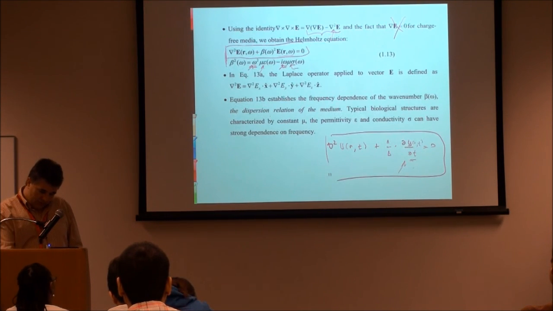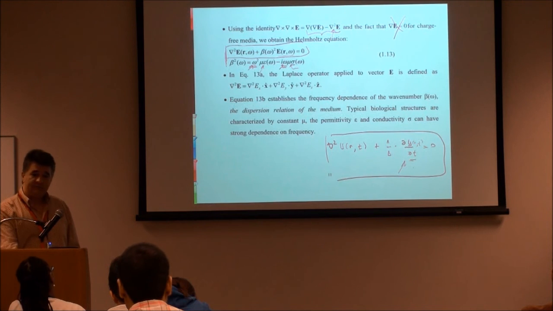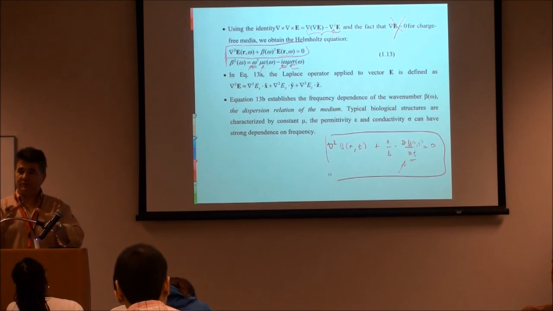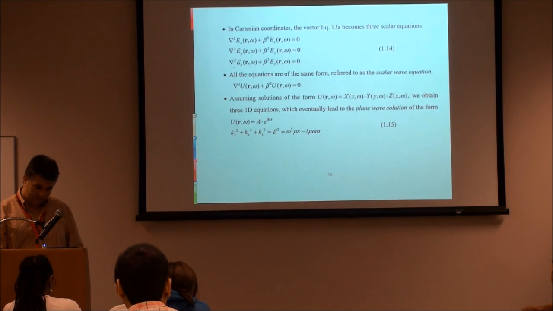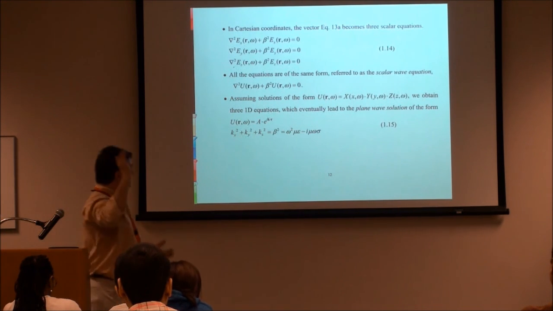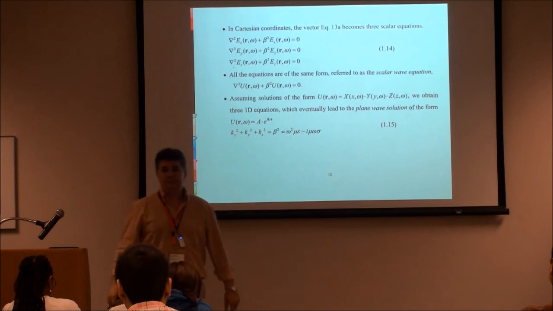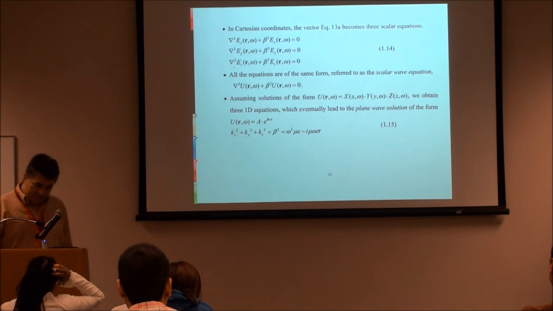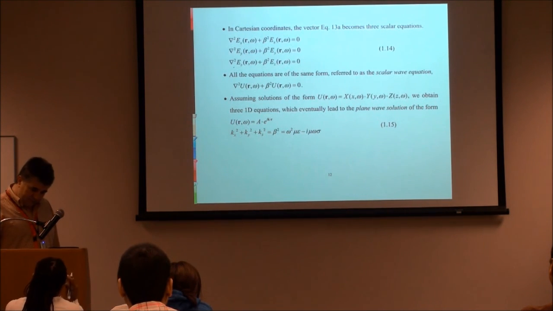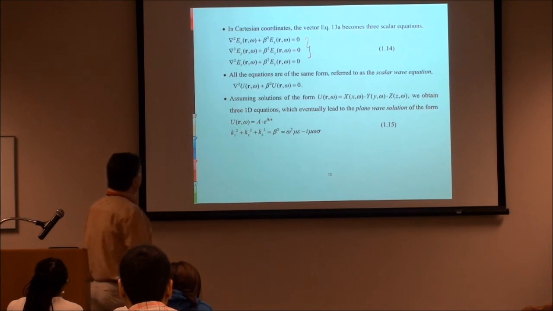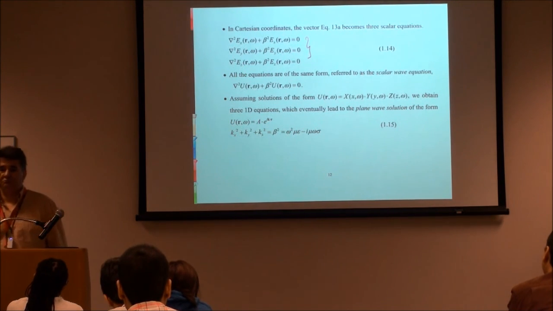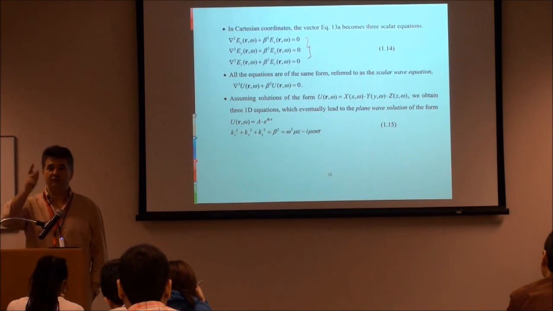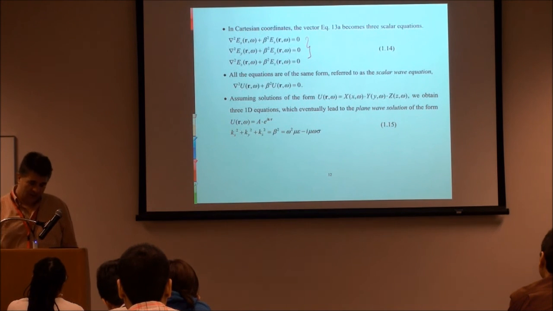Okay, so beta, in any case, beta is a material property. It comes with the crystal, with your material. E is your input. All we want to find out is how E propagates farther away from that material. Well, in a Cartesian coordinate system, you can break that vector equation into a set of 3 independent component equations. So you can solve it for each component of E.